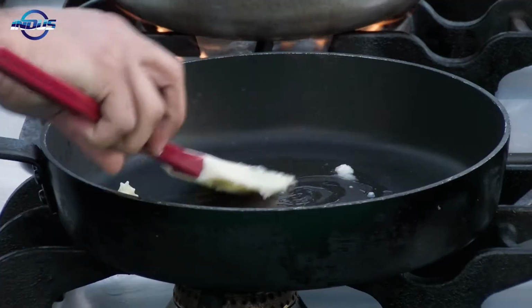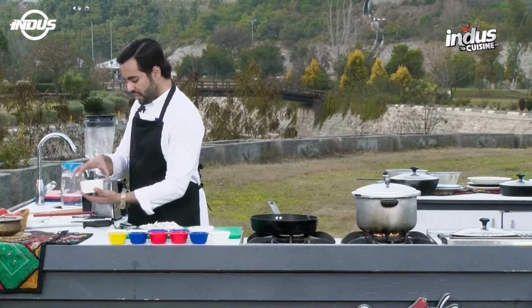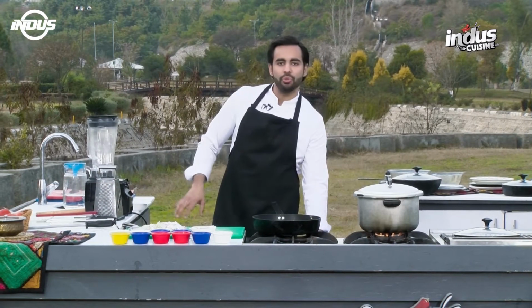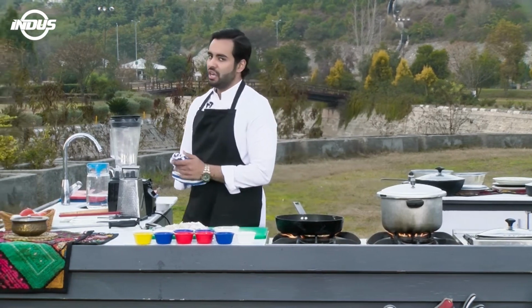And now I'll bring it to heat properly. When this is done, what I'll do is I'll keep this on the side. I'll bring the pan to heat properly, and once the clarified butter has melted, I shall add the other things.